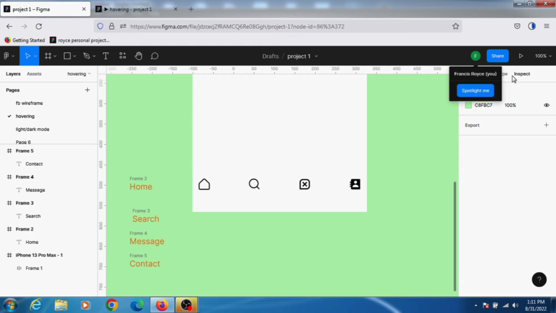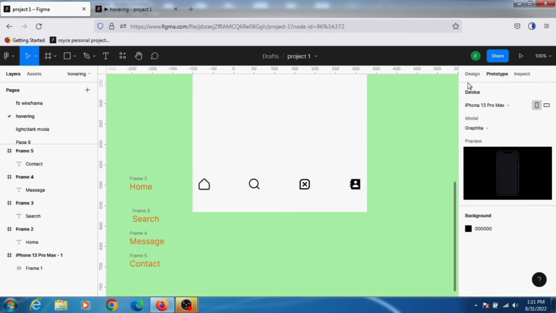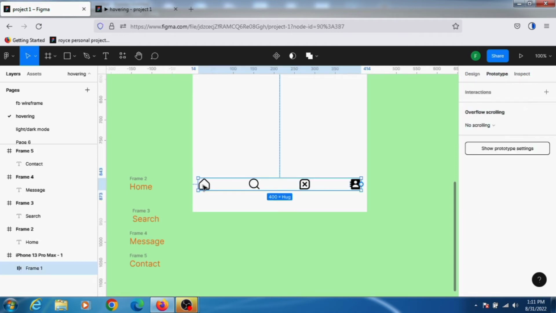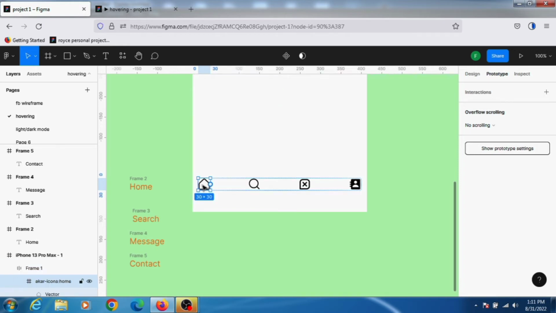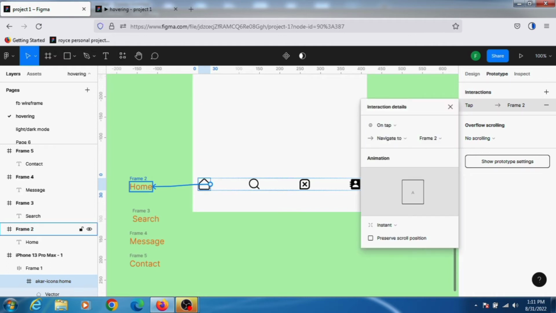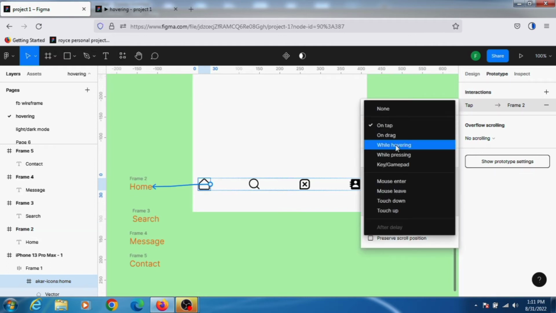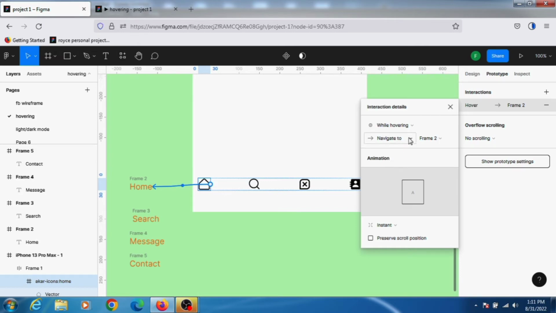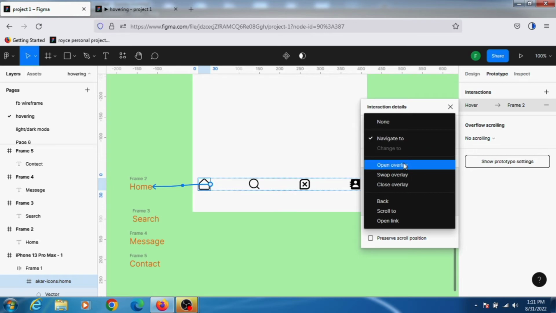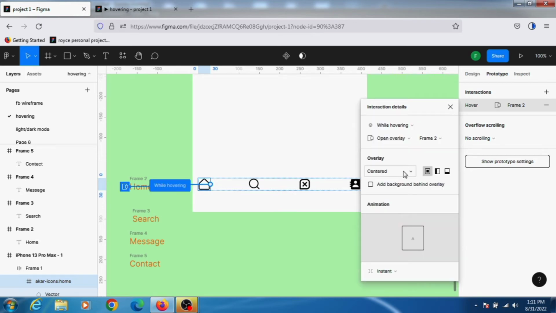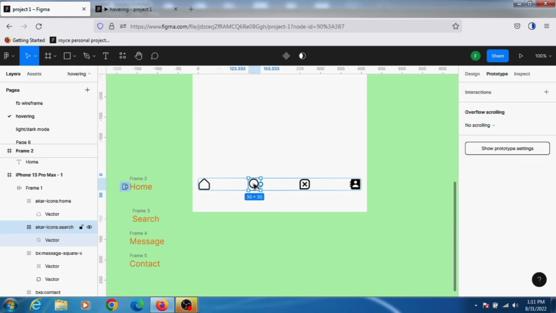Yeah, you can click on the prototype button. Now let's choose our home button, then drag it to home. Instead of on tap, let's click on hovering. Then on the navigation, let's click on open overlay. On the centered, which is the overlay, let's click on manual, so that we can arrange our letter. You can see the letter appeared on the home button, so let's arrange it down so that anytime we hover on top of the button, we can easily see what the button is meant for.